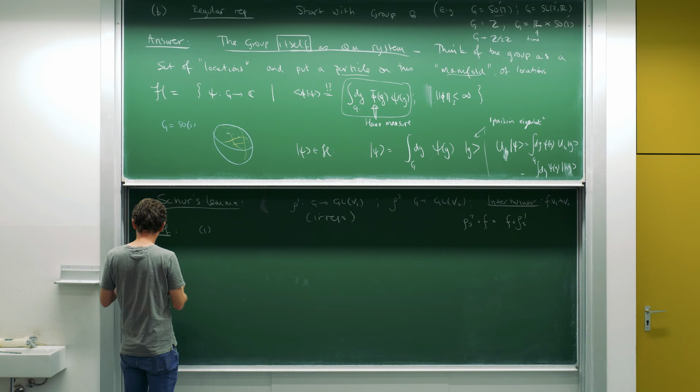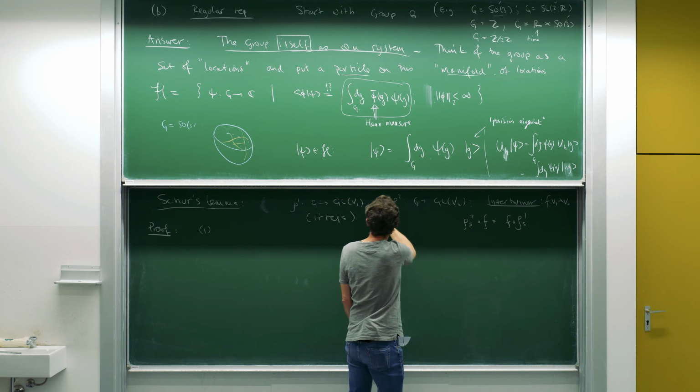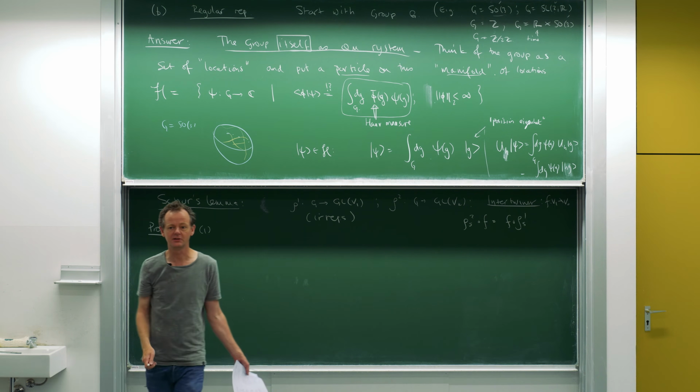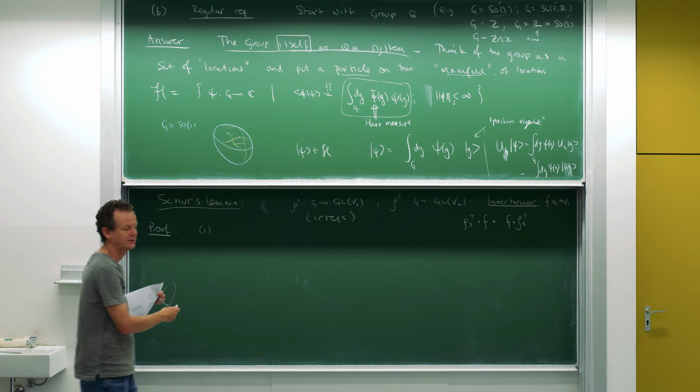So in part one, we're going to say that if we have two non-isomorphic representations, so if V1 and V2, if there's no rotation that takes one of these representations into the other, then can there be an intertwiner? And the answer is no. No intertwiners. They don't exist.